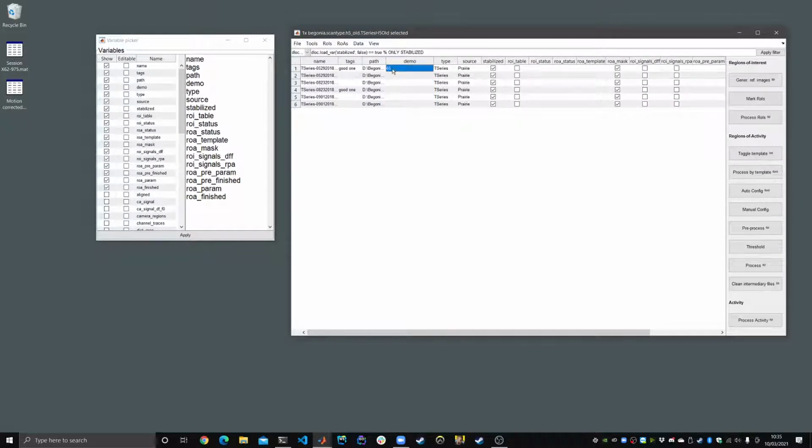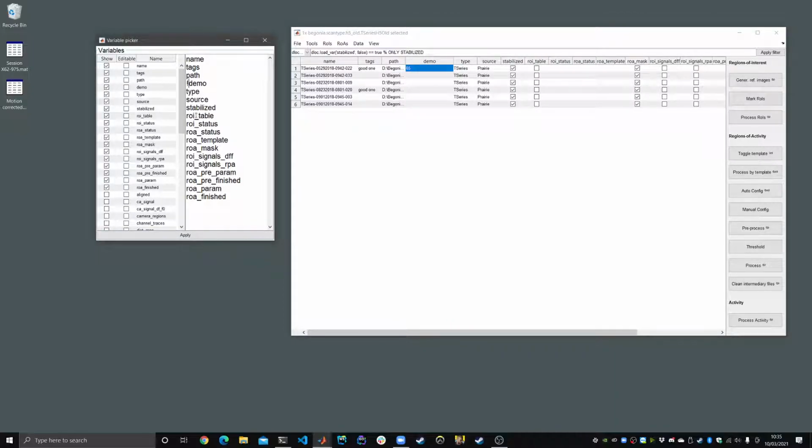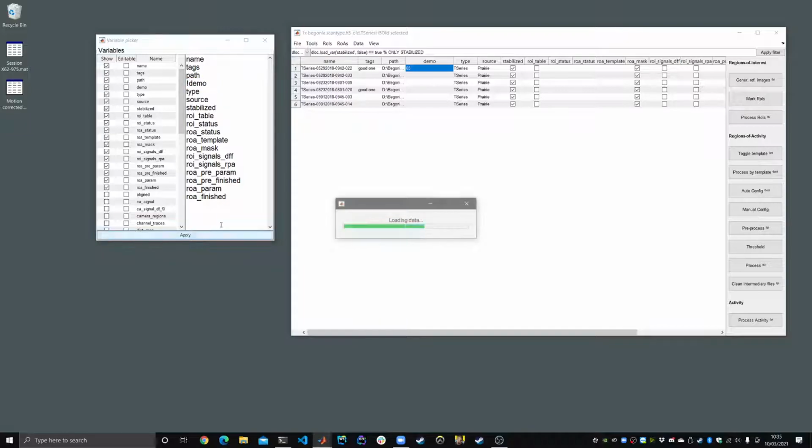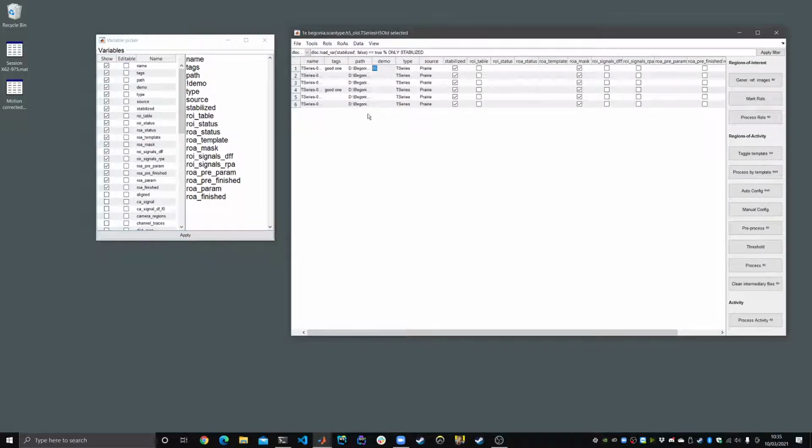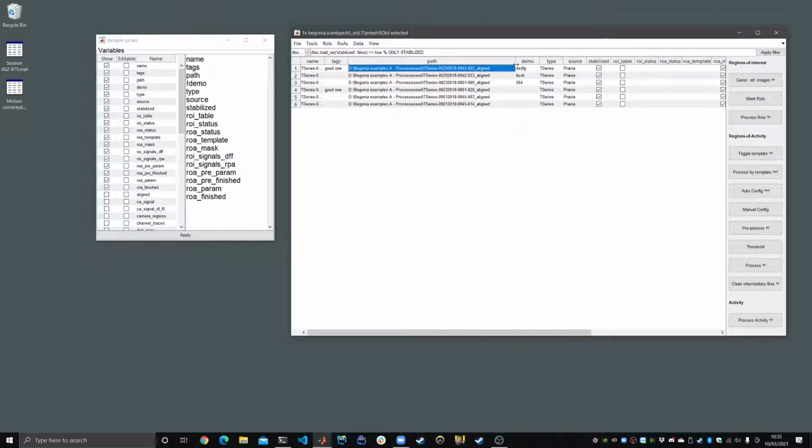I can't do anything with it, and in fact I've already added a number with the demo variable here. But notice what happens if I push an exclamation mark in front of this variable name, click apply, and then this field becomes editable. So I can now write whatever I want into it, the standard punching the keyboard to input something. When I do this, this data gets saved into the metadata for this particular file.